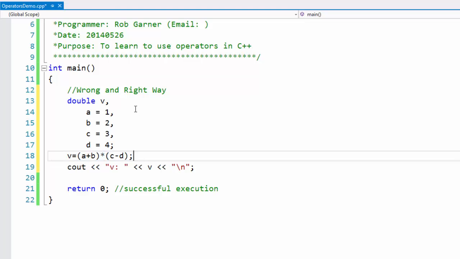So don't get confused between standard algebraic notation, which is used in your algebra class, and how we declare things in code. In code, we have to use pluses, and we have to explicitly say where the multiplications are, and we have to use the symbols that C++ understands.